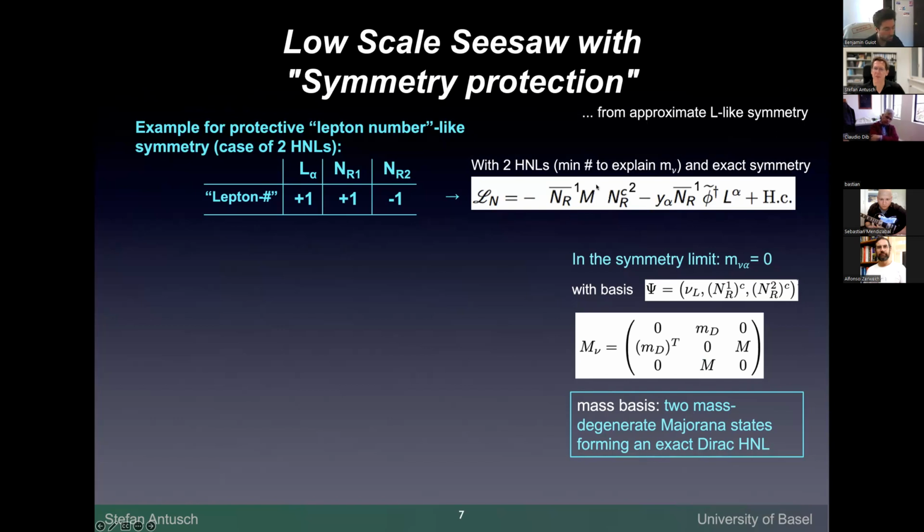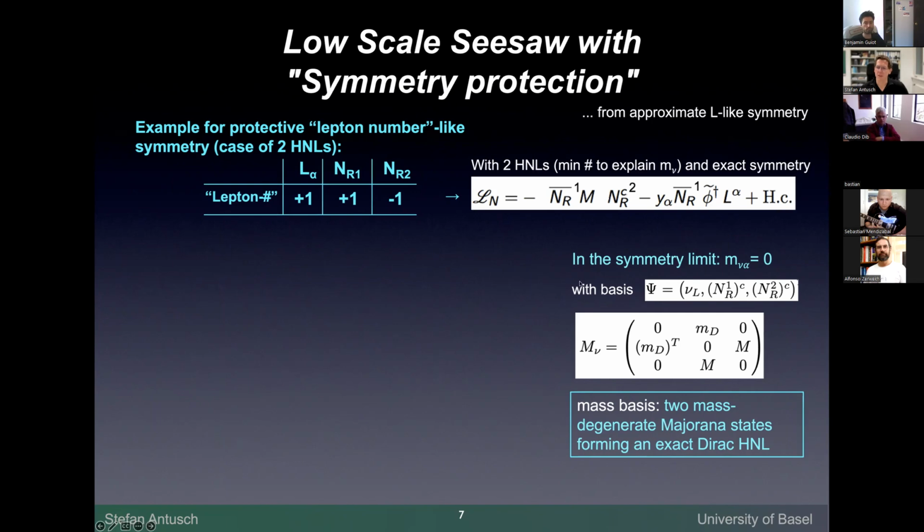So you have a Majorana mass matrix, but this only has off-diagonal terms, so it only couples N_R1 and N_R2, because the other terms are forbidden by this lepton number. And also when you look at the Yukawa matrix, you see that only N_R1 can have Yukawa couplings. So you only have one column of entries here, because the other one has the wrong lepton number to write down a Yukawa coupling. If you have this, then this is what we call the exact symmetry limit. Then the light neutrino masses are 0. You can check this explicitly, but it also has to be so, because the lepton doublets now have a lepton number and there are no light Majorana masses possible.